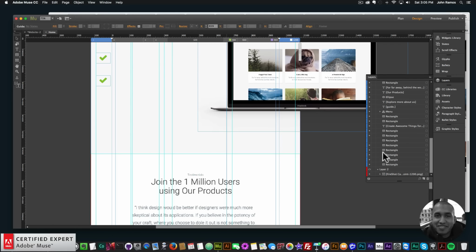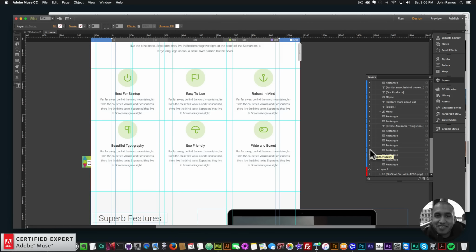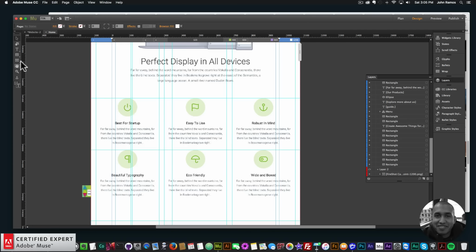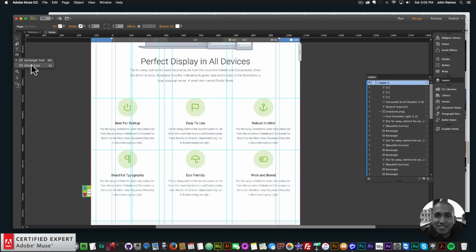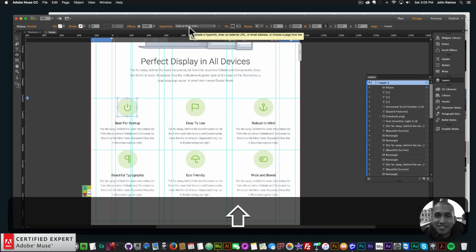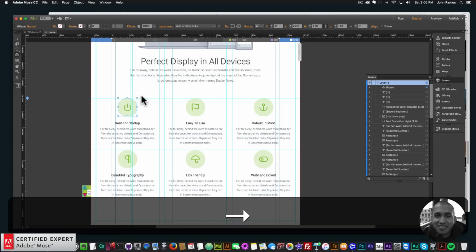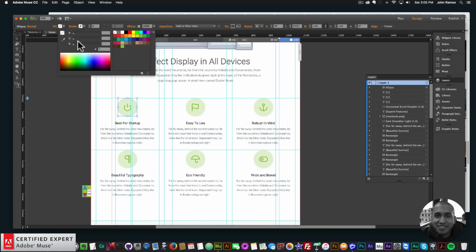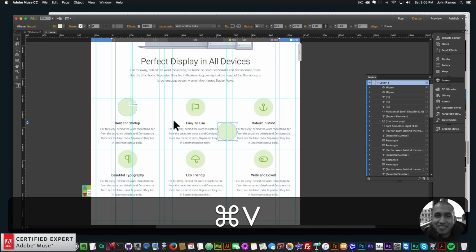So let me bring back that section. Here we can uncheck this. Here you could just create a few ellipses. I'll do that real quick. So we go into the ellipse tool, and it looks like it's 110 by 110. Maybe a bit bigger. Oh no, 110 by 110. Then I can fill it, sample that color, and just paste that in there, just like that.